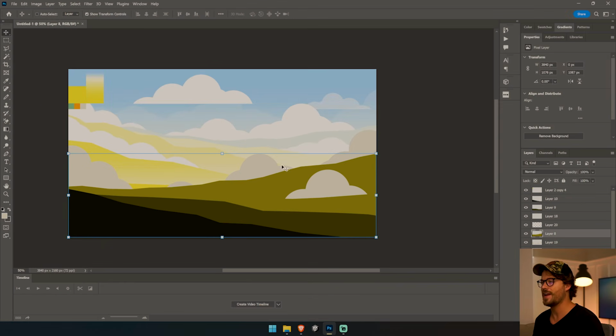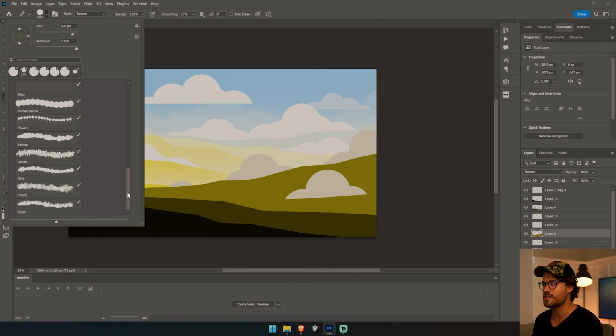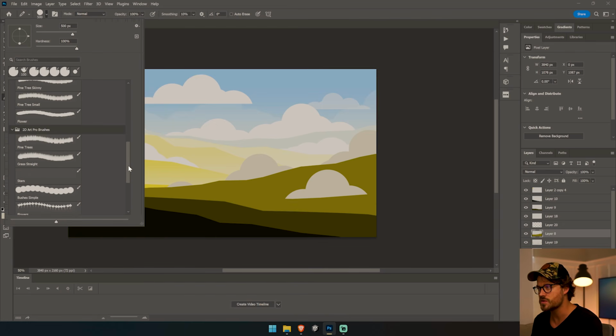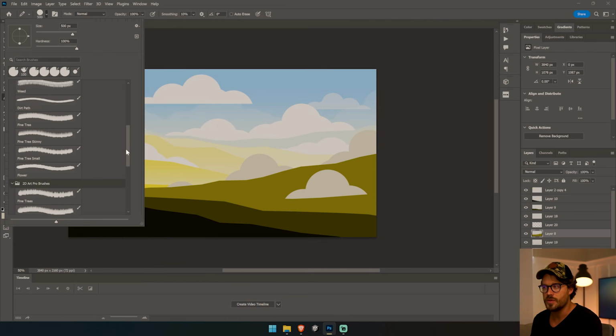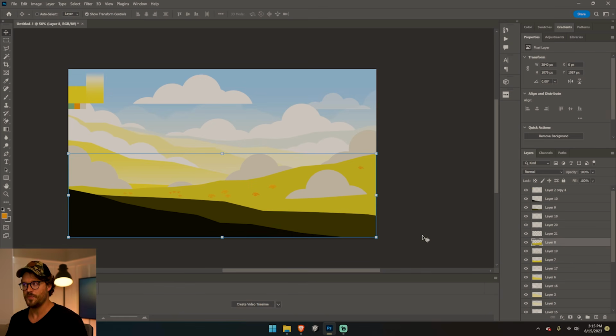So let's go ahead and add maybe some orange flowers. Okay, so I'm going to use my brush pack here. And again, this brush pack is available if you join the course below. But the brush pack isn't super complicated. It's pretty easy to make. But I have some flowers here, so I'm going to take this orange and throw in some flowers.